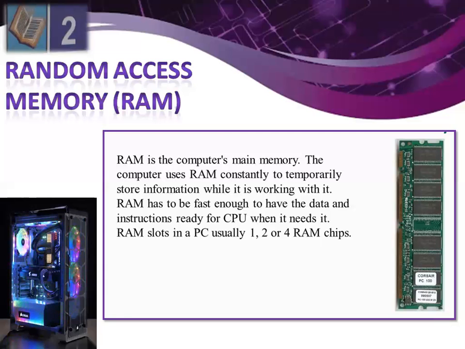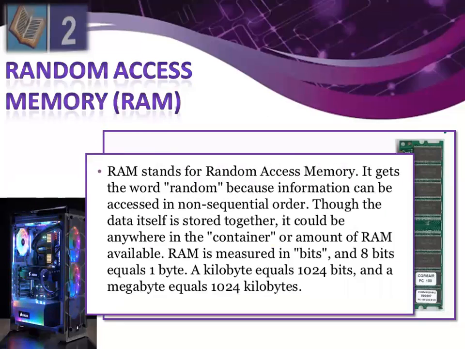So you can see on your screen, this is your RAM chip. You can insert this RAM chip on your motherboard. So usually we have 1 or 2 RAM chips. If you want to increase your RAM capacity, you can add more RAM. It will increase the speed of your processor and the speed of your computer, and basically it will increase the speed of your working area, the workspace.